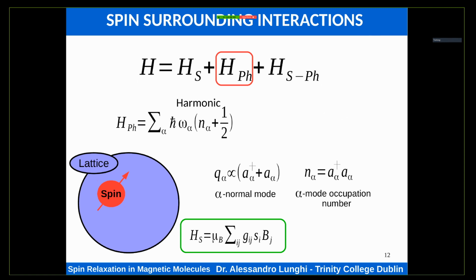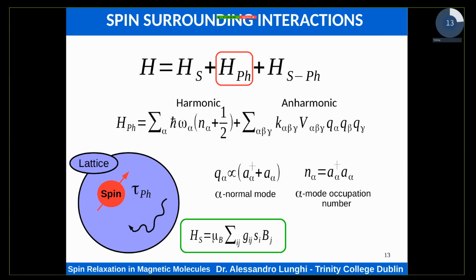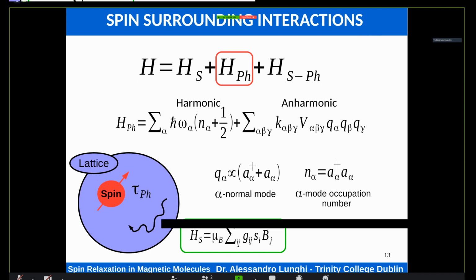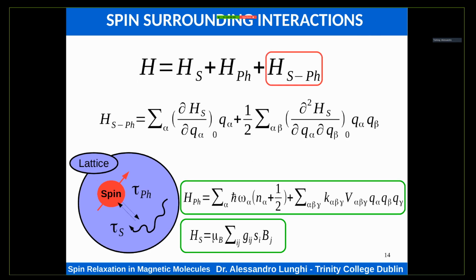This can be described in the solid state with a harmonic approximation of the phonons. So we have a lattice, and the atoms that surround the spin are going to vibrate with a given frequency omega. And at a given temperature, each mode alpha is going to be populated by a given occupation number. If you're picky, you can also include anharmonic interactions. Essentially, these are the phonon-phonon scattering events that also reduce the phonon lifetime and include higher order interactions in the lattice. Finally, we have the spin-phonon coupling Hamiltonian, which is the term that makes the spin interact with the lattice. So far, there were independent systems.